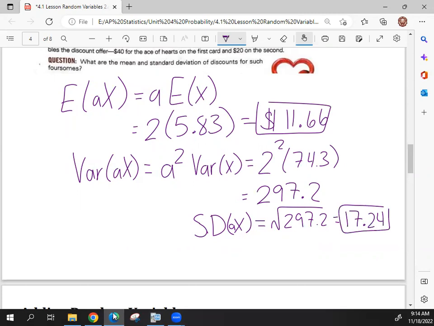It's very important to note that as we go through this, we want to find variance before we find standard deviation. Because of the squaring and square rooting, it's important to find the variance before we find the standard deviation. And standard deviation is the thing we talk about the most, and this is in dollars. So if we have two couples getting the same bill together, they can expect to save $11.66, give or take $17.24. Sometimes more, sometimes less.